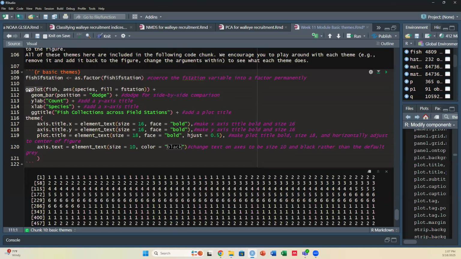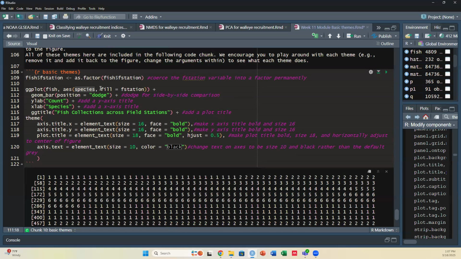All right, so this is a lot more code than what we've been working with, like our 2 lines of code or so. So we're going to go through this. Our ggplot function, we're specifying our data. It's the fish. We're then specifying our variables. We're saying, okay, we want species to be on the x-axis, and that's it. No y variable here.